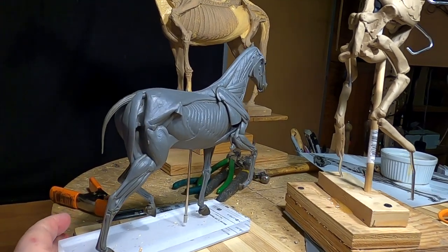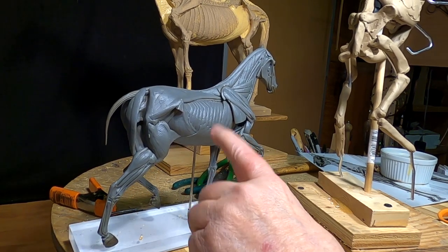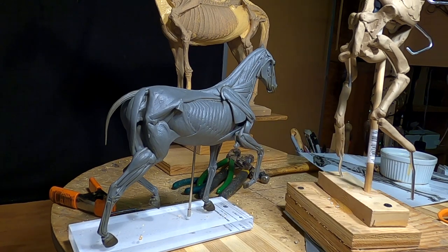I'm not sure if they've got one with that, but anyway, I got this off of anatomytools.com, and they were sold out the last I looked, and they will be on back order.